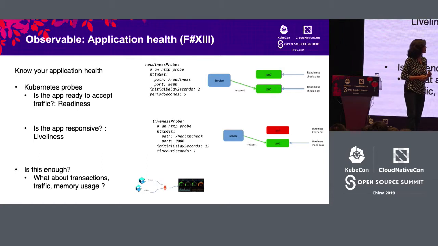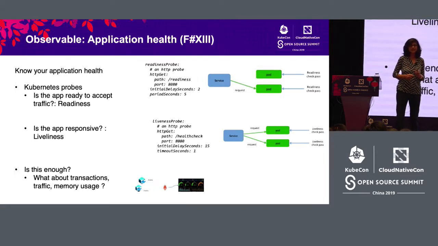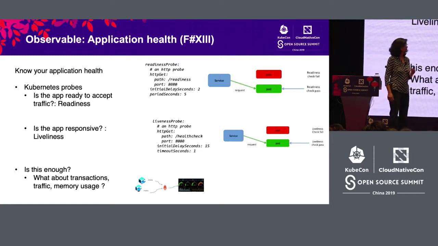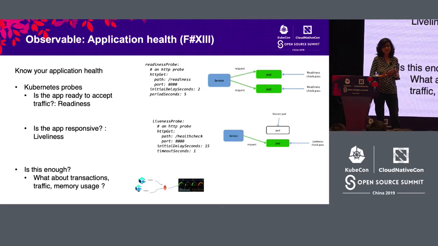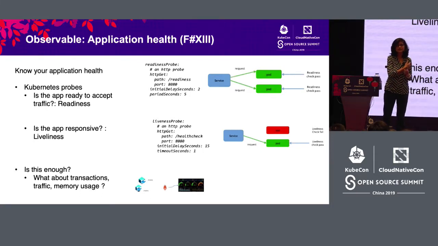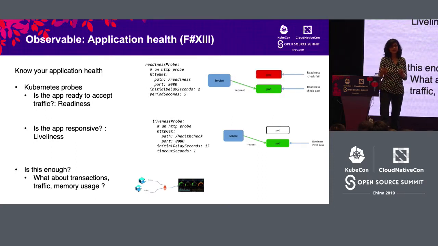Liveness probe — Kubernetes checks for the liveness probe, and if it's not live, it actually just replaces the pod. It's very important to make sure that initial delay seconds is set correctly, because if your initial delay second is less than your application boot time, your application will have a hard time coming up and gets into a cyclic nature. Is this enough? For example, the front-end application accepting traffic and doing transactions — I might be interested in transactions per second. That's not something Kubernetes gives out of the box as part of the health check, so I can introduce my own custom metrics, have an exporter for it, collect it in Prometheus, and have a Grafana dashboard.